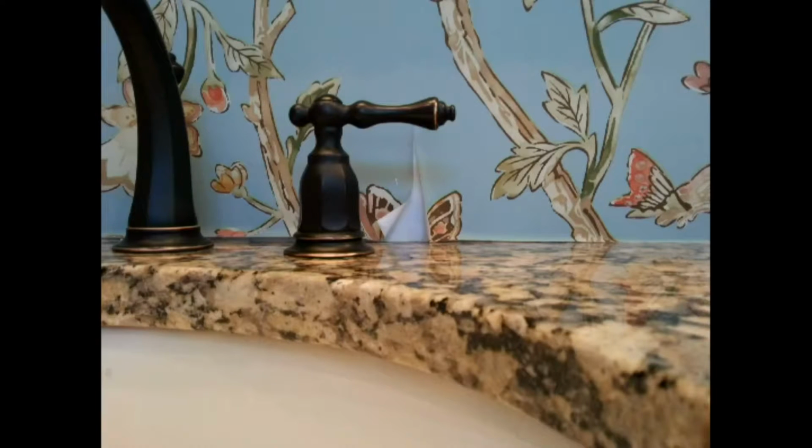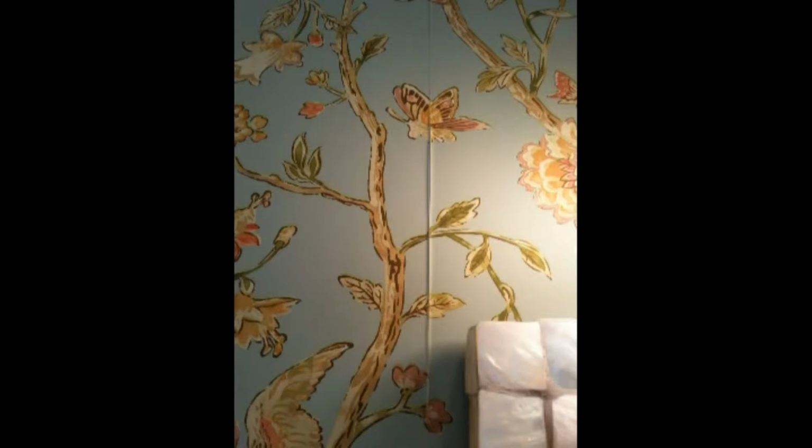And you'll go in and see something like this where in a bathroom, high moisture in the air has caused this paper-backed vinyl to curl up at the seam, and there is a way that you can get those edges down. Now, I see a lot of paper hangers like to use something like vinyl over vinyl adhesive for a repair like this, but I don't.